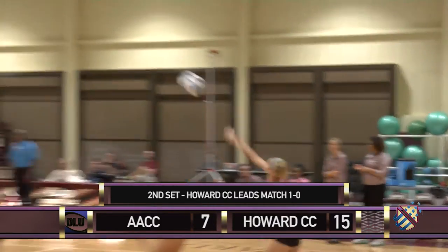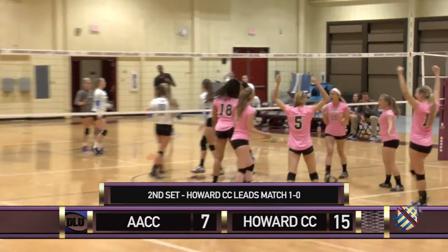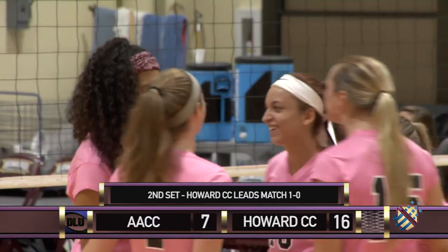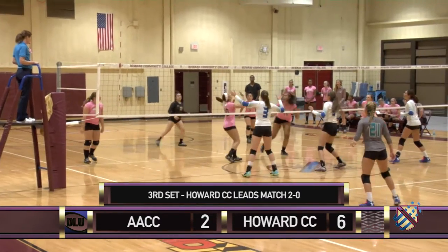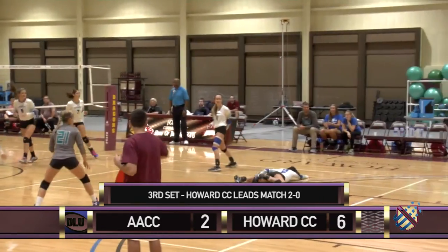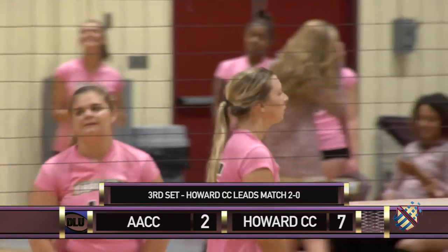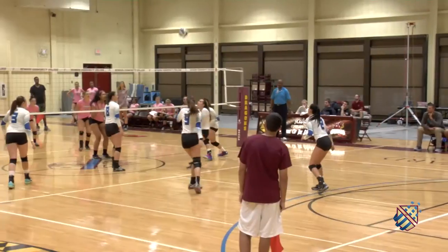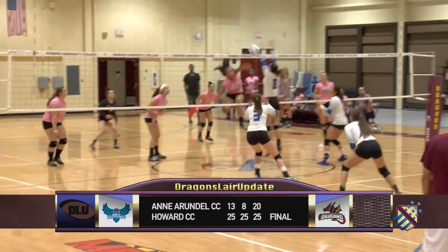On to the second. Taylor Anderson on the serve — Riverhawks can't control it. Elena Mattson. Dragons jump on Anne Arundel, taking the second set 25-8. Howard now going for its fifth consecutive sweep. Forker hammers the ball — Few with the assist. Riverhawks leave empty-handed. Howard makes quick work of Anne Arundel, dragging the secure coveted Region 20 District G win in the process.